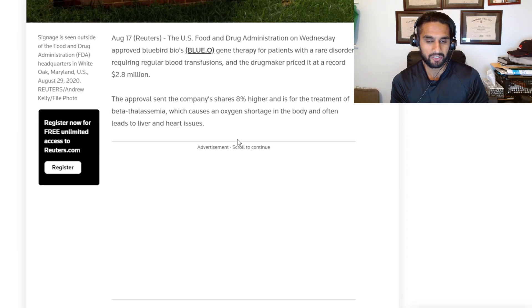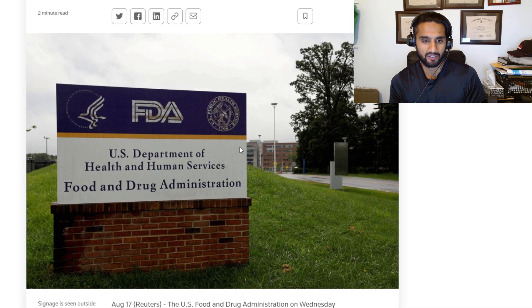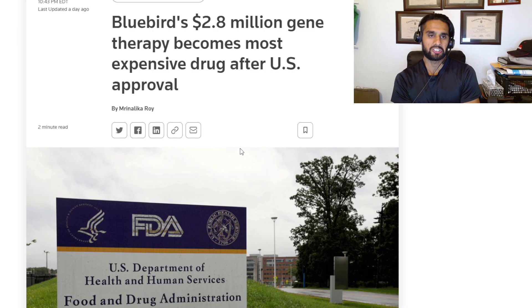To wrap up — I don't have a strong bias here, but to me Bluebird's technology is legacy technology. They got a unanimous advisory support a few months ago and now full FDA approval, meaning Bluebird can go ahead and sell this $2.8 million genome therapy — the most expensive drug after US approval. CRISPR is right behind it. CRISPR Therapeutics with CTX001, now known as Exa-cel (hexacel), is doing something novel, and in my opinion it's far better than Bluebird's technology.